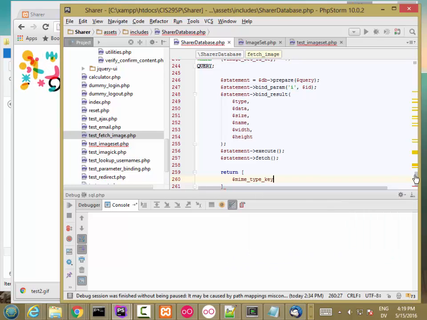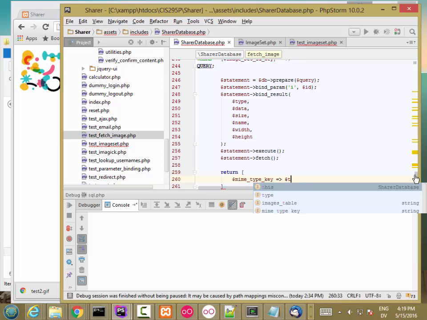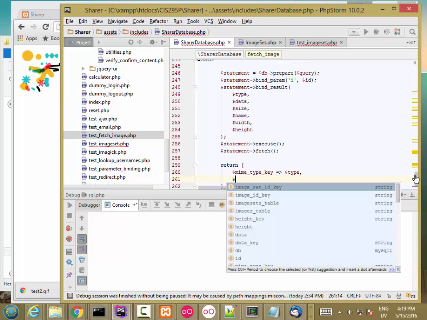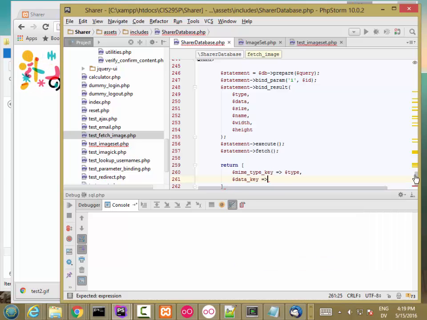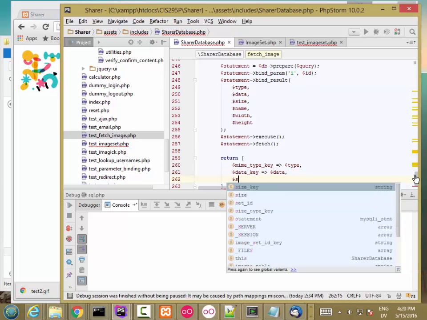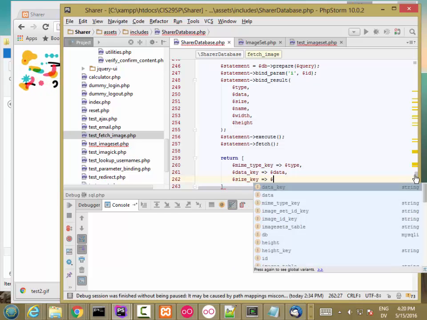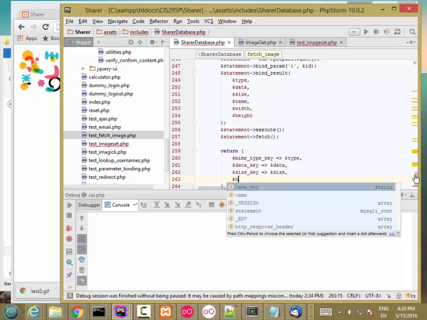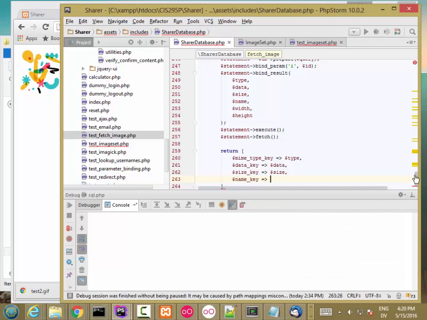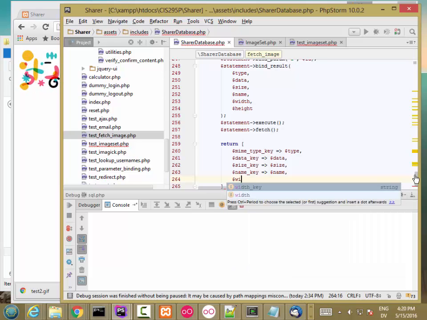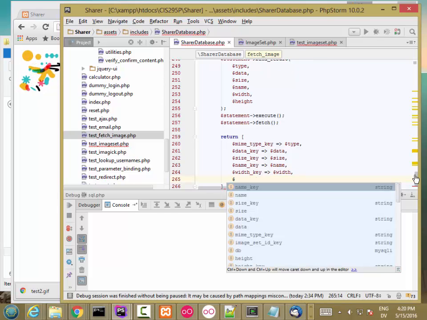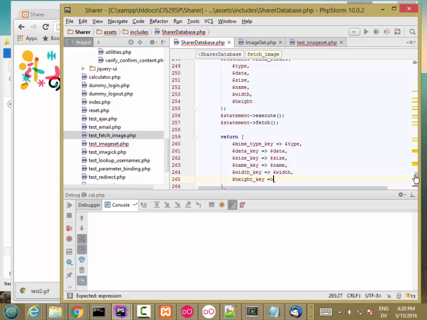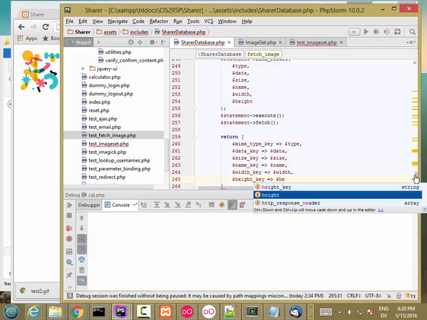So MIME key goes to type, and data key goes to data, size key goes to size, name key goes to name, width key goes to width, and height key goes to height.